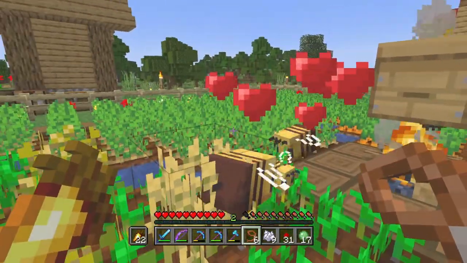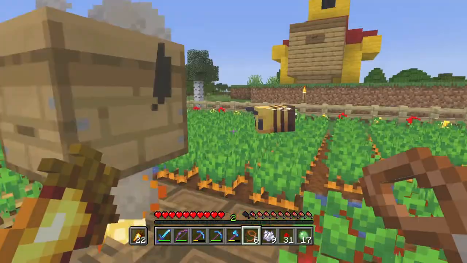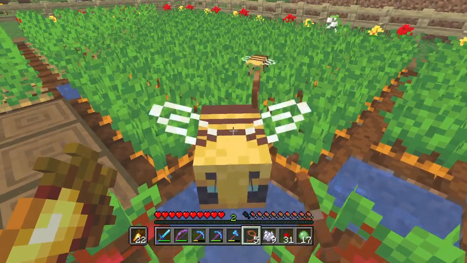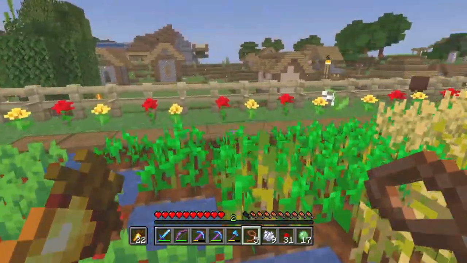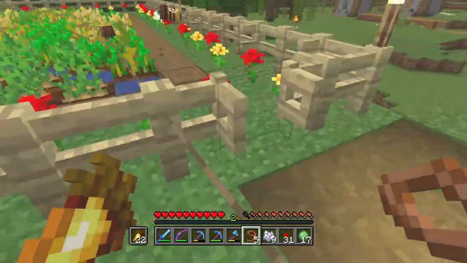Okay, let's let them breed, and then I'm going to grab my little baby bee. Excuse me, move. Oh man, this is really annoying with the controller. I grabbed the adult bee. Didn't mean to do that. Okay, I just want to grab you. Oh gosh, come on. And there we go. Okay, we got our little baby bee. And then once these guys can breed again, I'll get another one.